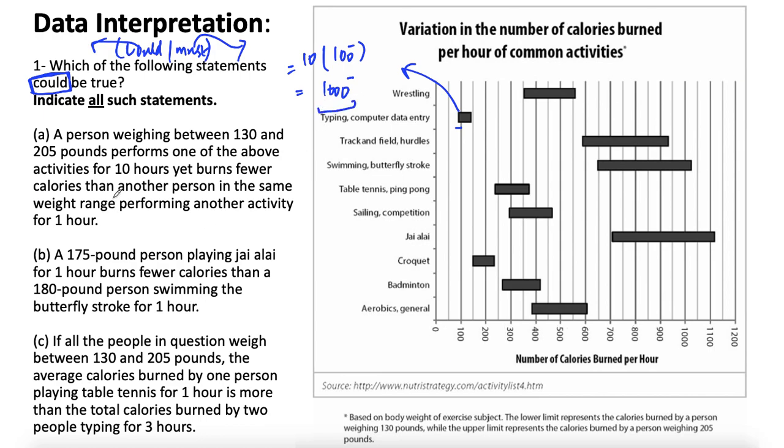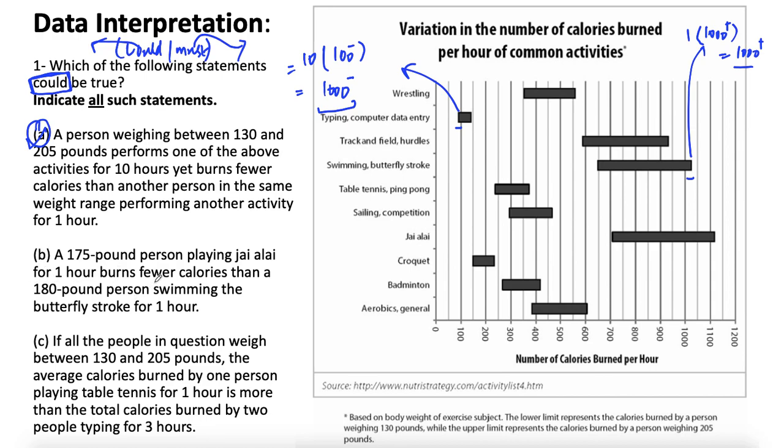1000. And if I take another category for 1 hour, for example, if I take this one, this is a bit greater than 1000. So this is for the 1 hour, and that value is a bit greater than 1000. And yeah, our condition is satisfied that this one category for 10 hours is less than one category for 1 hour in the same range of 130 and 205. So this is possible. Now the next one is very interesting.